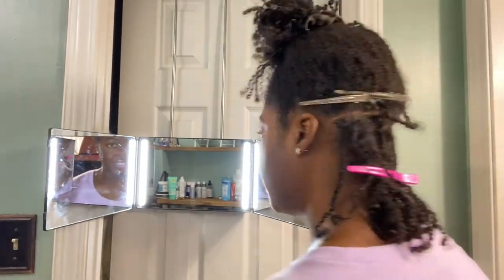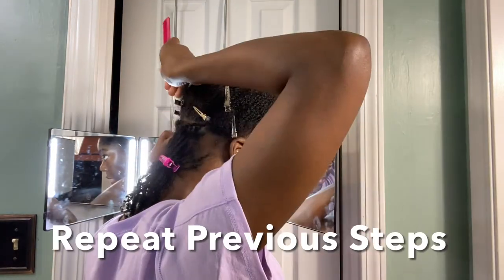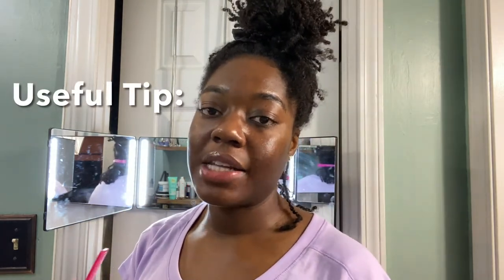I'm actually gonna move the mirror back a little bit more so you guys can see exactly where I'm looking. I've already done the top, so I just need to check the sides, make sure my parting is good where I want it. Whenever I'm trying to separate hairs for my parting, I make sure to spray it first so I'm not breaking the hair. Think of your hair like a leaf. If the leaf has some water on it, it's going to be a lot more flexible and bendy and work with you. But if the leaf is dry and you try to touch the leaf or bend the leaf, it might break. So that's how I think about it with my hair, and it actually works. Just something to keep in mind, because you want to avoid breakage and keep your hair maintained and strong.